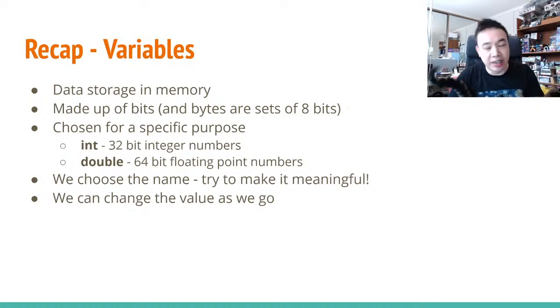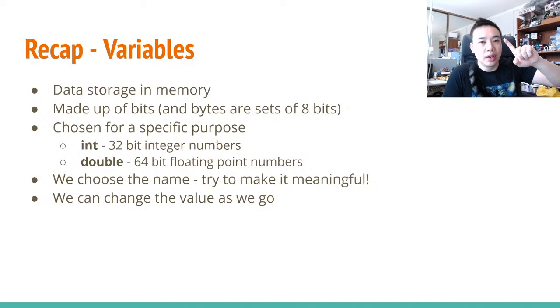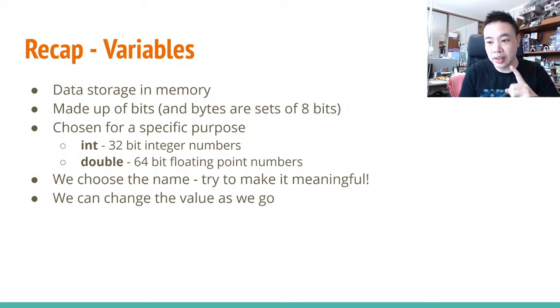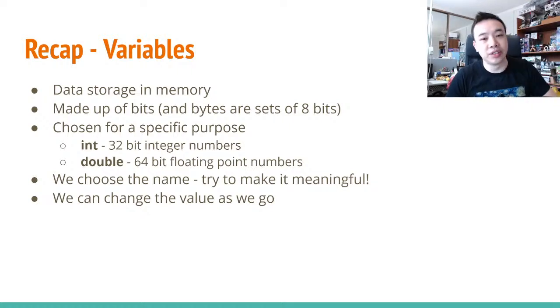So for the moment, and especially thinking about our computers and VLab, our integers are going to be 32 bits of information, and our doubles are going to be 64 bits of information. When we create a variable, we're also usually creating it for a specific purpose. So we're going to try to choose the name to make it meaningful. The rules I use for choosing variable names are usually two things. One is something that explains what it does, explains its reason for existence. And the second thing is, does it not just explain its reason for existence, but differentiate it from the other variables in the program so it can't be confused with other things. And if I can follow those two rules, usually I think, yeah, that variable name is good enough.